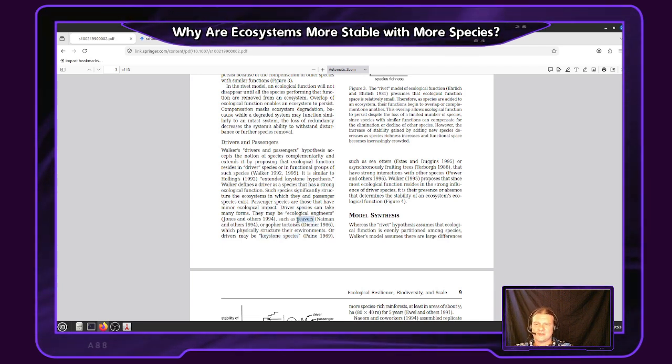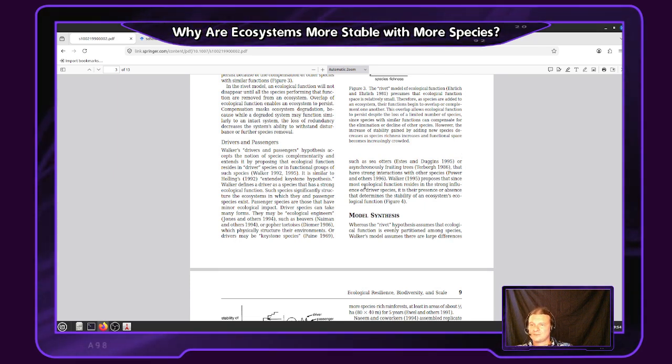But you can imagine something like a beaver, right? Beavers build dams which create ponds in areas that didn't have ponds before. If you remove that beaver, all of the wildlife that depends on the pond is going to go away, right? So beavers are really important to the ecosystem that they're in, so they're going to be considered drivers. A single species of frog that lives in that beaver pond may be a passenger, right? There's lots of frogs. If you lose one, there's still other frogs that can fill those functions, so the ecosystem will continue onwards. On the other hand, if we lose the beaver, none of the frogs are going to be there, and the ecosystem collapses.